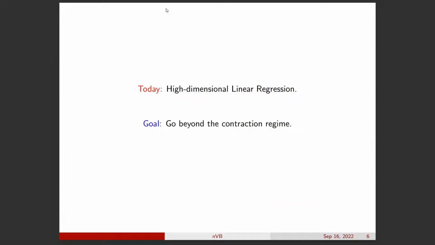So my goal today is to go beyond this regime. Okay, I really want to talk about a setting where the posterior distribution actually is not consistent, right? So I think of these regimes as high dimensional regimes where I have lower signal to noise ratios, so that my posterior distribution cannot really contract to a single point. It still remains diffuse, but it still contains non-trivial statistical information. So I should still be able to carry out non-trivial inference based on the posterior distribution, just that it will not be consistent, right? And I'll ground my discussion today in the context of a high dimensional linear model.